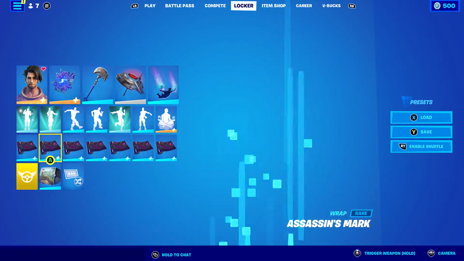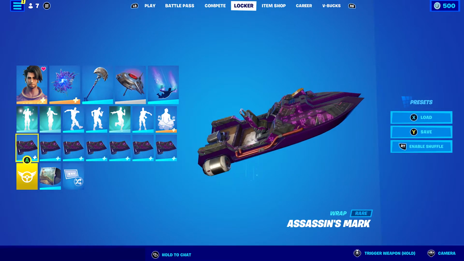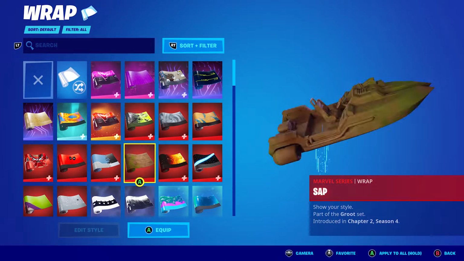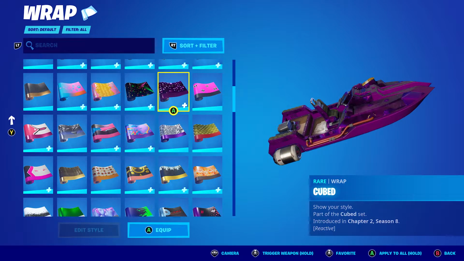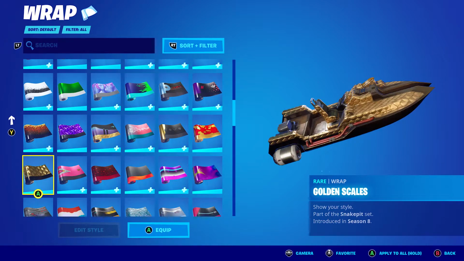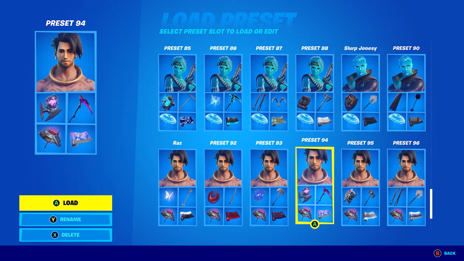And the weapon wrap I'm using is the Assassin Mark. So I'm pretty sure that's part of the crew pack. So if you don't have this one, you can use any purple. There's a lot of different cube ones you can use. Actually, you could use Cabin if you own that one. You could use Cubed, even Fiend, anything like that. To be fair, any purple wrap, you can whack it on. So I just whacked that one on. I thought it looked pretty cool.